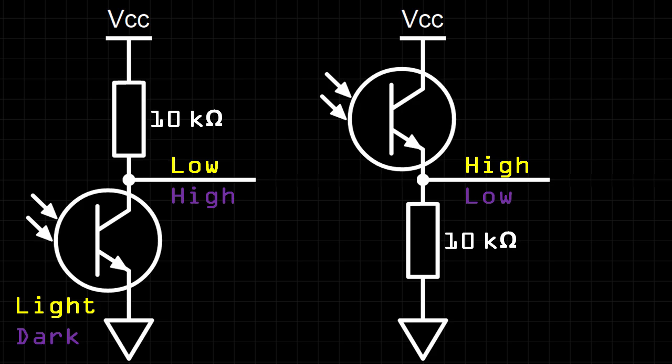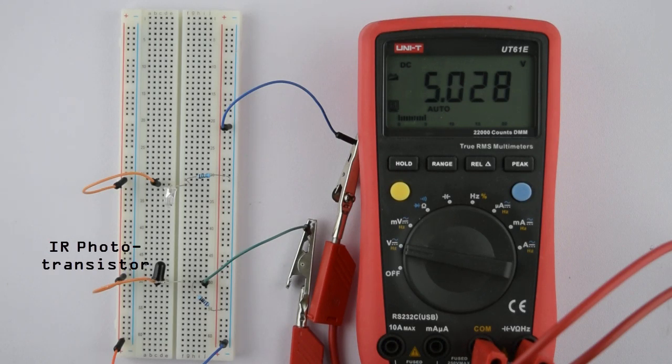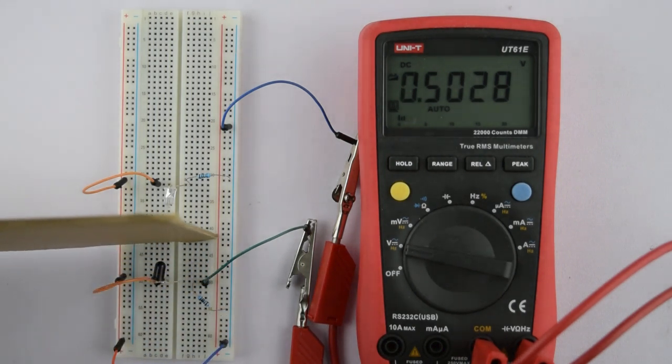Let's see how this works. Here I have a phototransistor pointing at an infrared LED, which has its collector connected to about 5.1 V. I've set up the multimeter to read the output voltage of the voltage divider. When there is nothing blocking the phototransistor, we get a high output of roughly 5 V. And when we block the infrared light, we get a low of about 0.1 V.